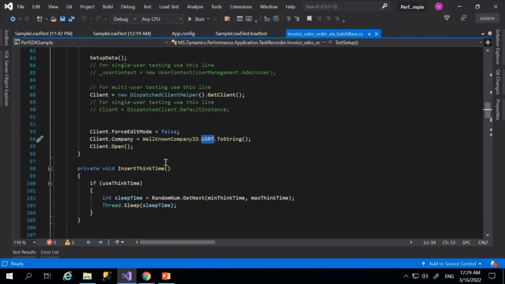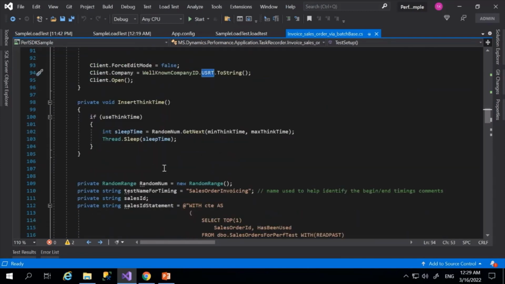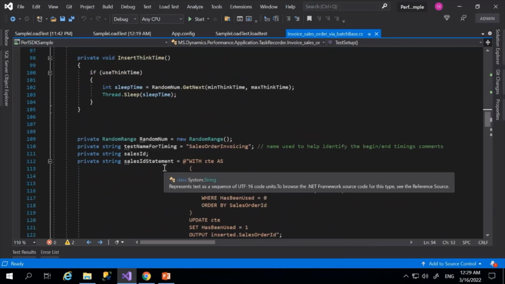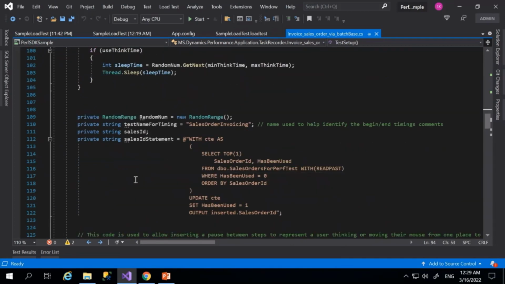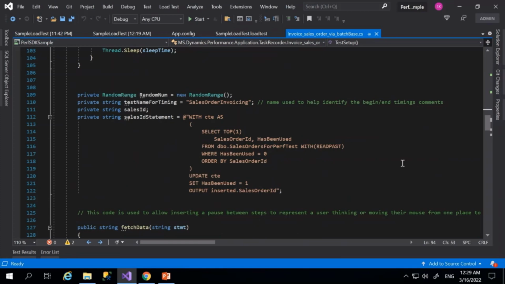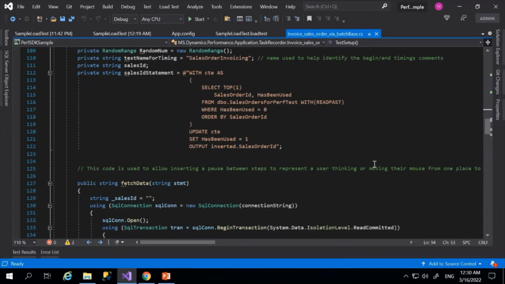And here we can quickly look at the insert think time method. It's relatively straightforward and uses the random number function in order to select a random think time. Here you can see the sales ID statement that we've examined in more detail previously, and it's going to be used within the fetch data method.